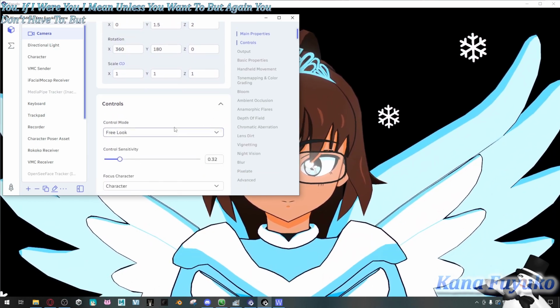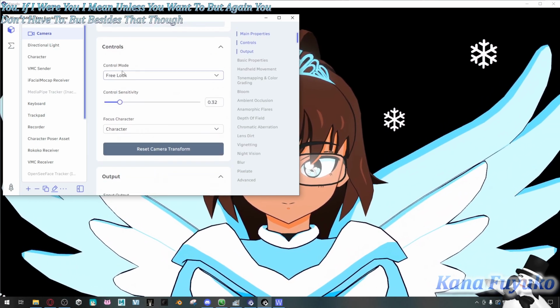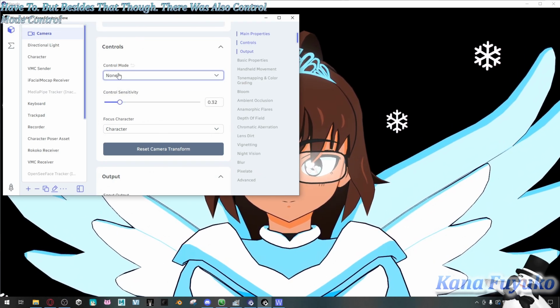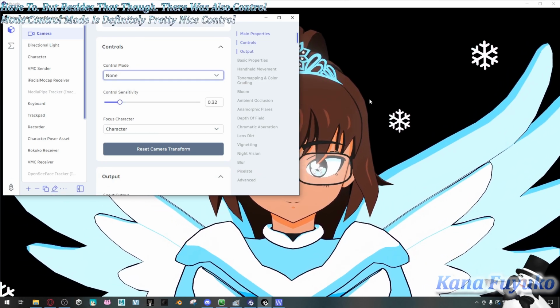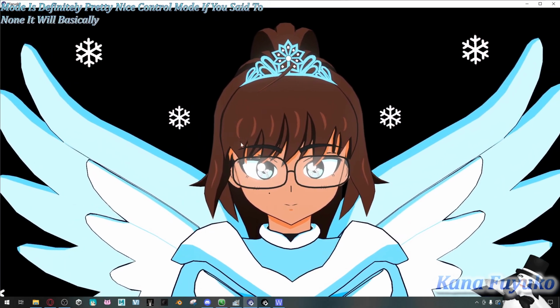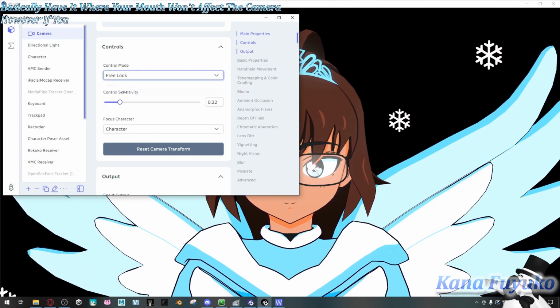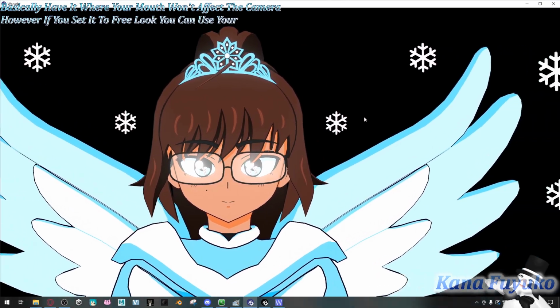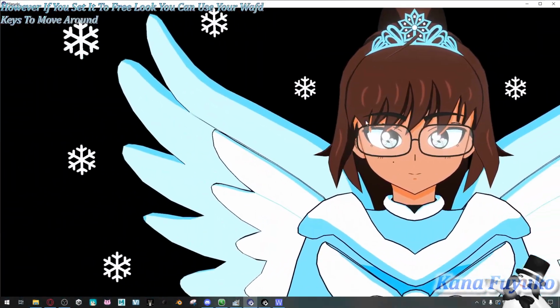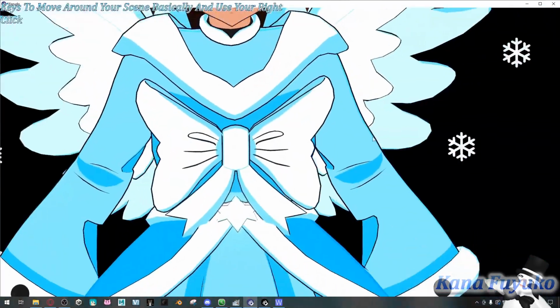But besides that, though, there is also control mode. Control mode is definitely pretty nice. If you set it to none, it will basically have it where your mouse won't affect the camera. However, if you set it to free look, you can use your WASD keys to move around your scene basically, and use your right click to rotate around.